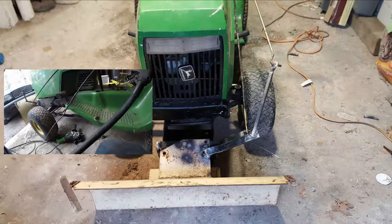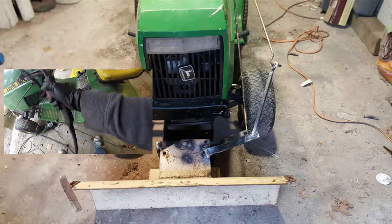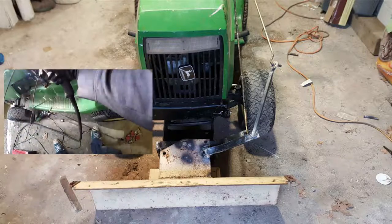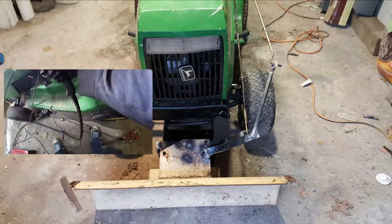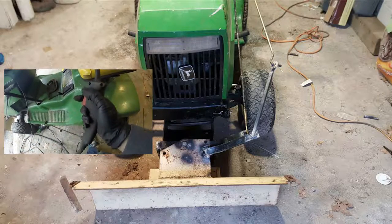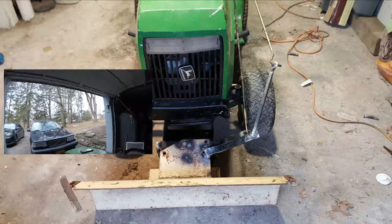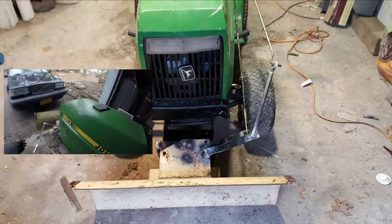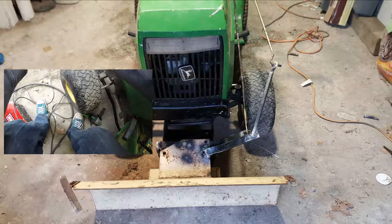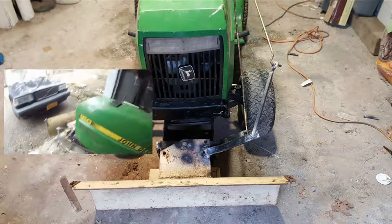It's actually super nice. When I tested this, I had the brakes off after I locked the differential. It's super nice to have it because you can use it to just stop the tractor too. So if you have the plow down, the tractor doesn't go anywhere. I kind of like that because the brakes don't work. But I went through and I fixed the brakes on the tractor too. They work great now. So it's 100% done as of right now, minus the blocks that I need to weld in to stop the blade from going too far. So that'll be the next thing I do.